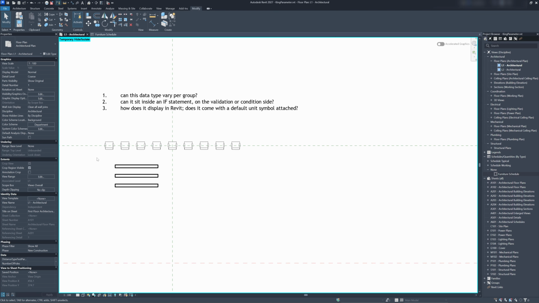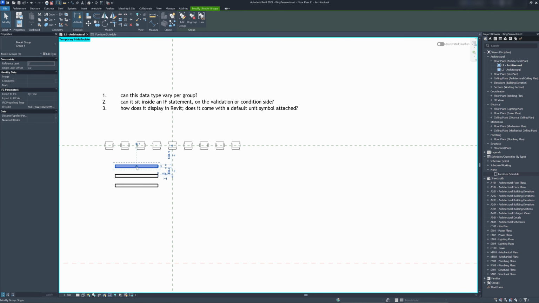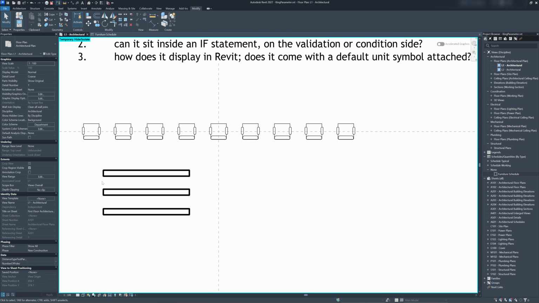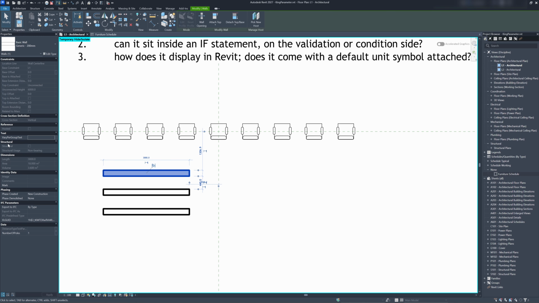So take a basic wall inside a group, and copy the group 10 times. One says wall 1, next says wall 2, wall 3, down the line. Each element in a placed group keeps its own value even though the group type is the same. Watch what happens when I change the value on this one. See? The others stay unchanged.